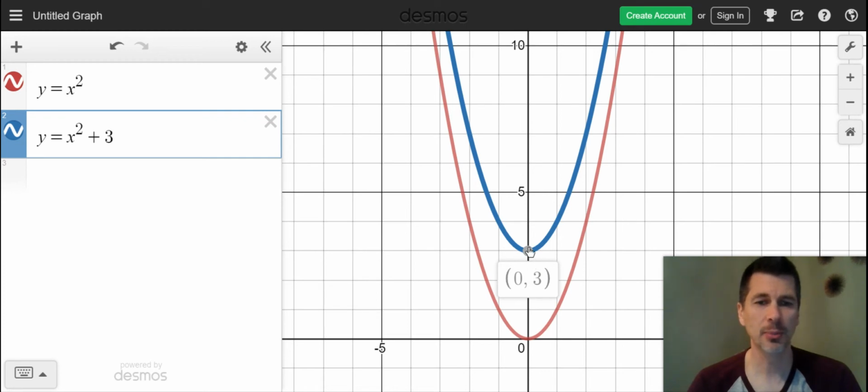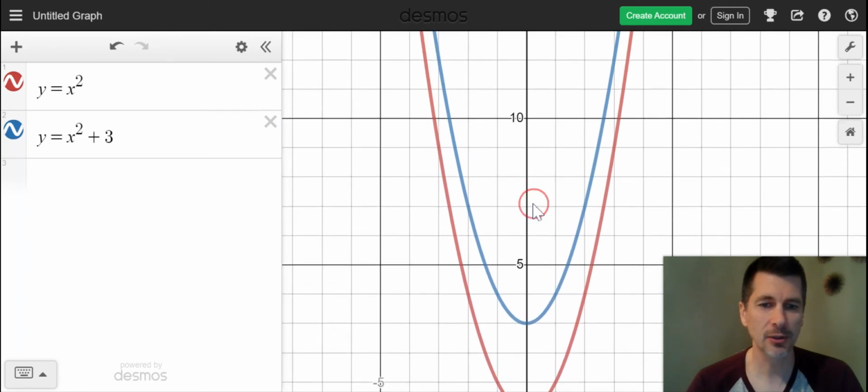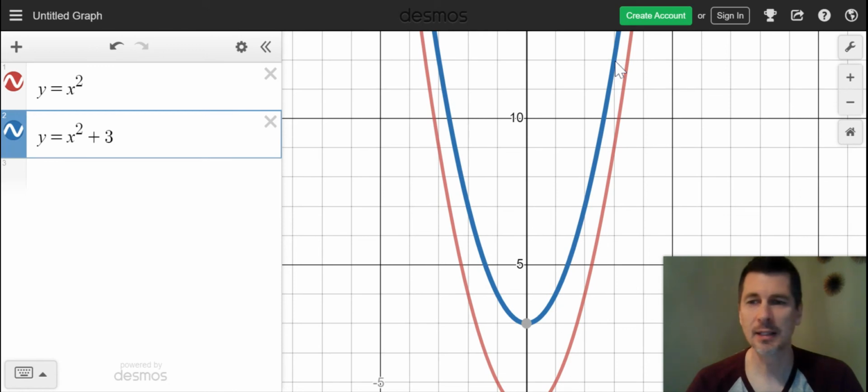I'm also going to get you to compare things like the direction. Notice that the parabola is still opening up. And I'm going to get you to check out the y value. So now that the vertex is moved up here, we do this the same way, but now I count always from my vertex. So my y pattern over 1 is still up 1. If I go over from my vertex 2 spaces and count this out, 1, 2, 3, 4, we're still up 4. I'm going to have to slide this down just a little bit. If I go over 3, we'll see that we're still up 1, 2, 3, 4, 5, 6, 7, 8, and there it is. We're still up 9 to get to that spot.